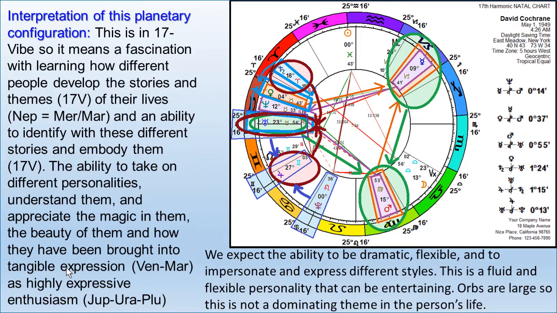So Mercury, Mars is not interested in ideas because they're so wonderfully abstract and theoretical. It's that the ideas are used. Tools, ideas, you apply its application. Neptune is this sense of wonder and magic about it. And all of this is serving 17 vibration. It has something to do with the stories of other people.